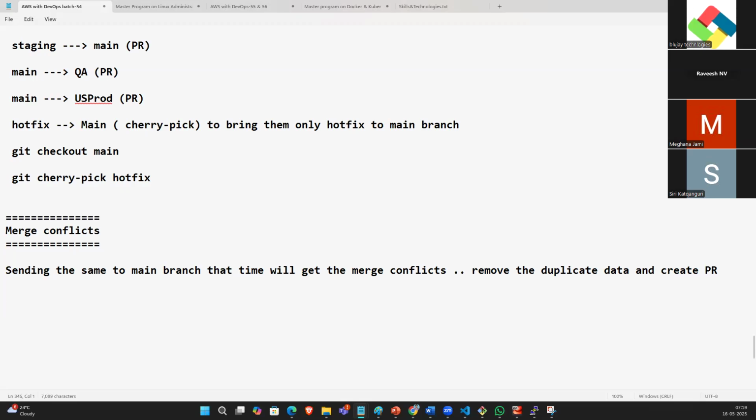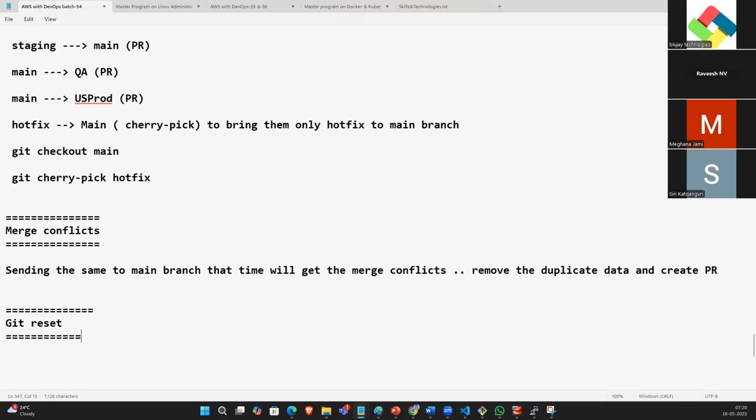Okay. So what is that, guys? The next one is git reset. So what is that? Git reset is a Git command using which we can toggle between multiple versions of Git and access whichever version we want. So we can reset the code: hard reset, soft reset, and mixed reset.